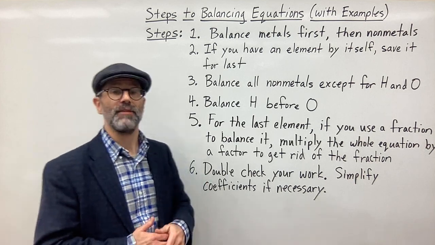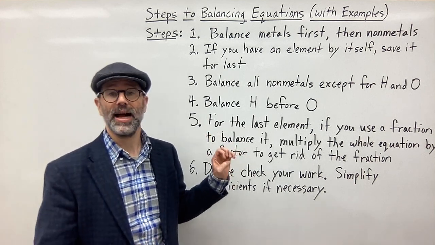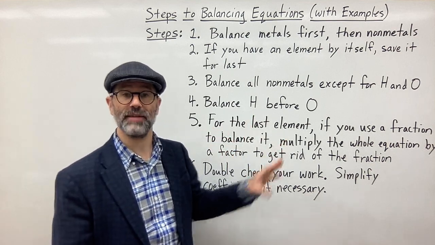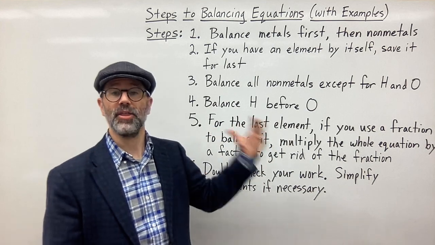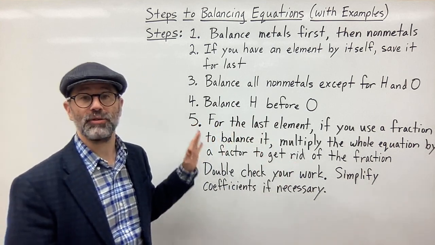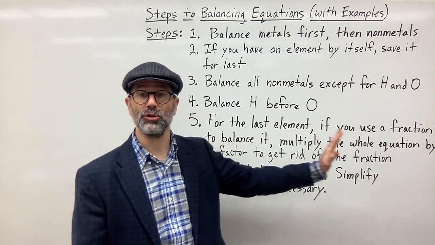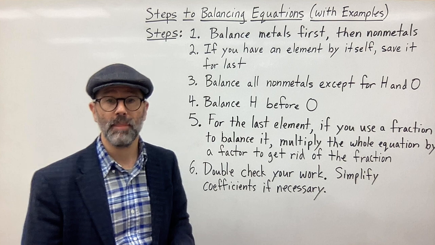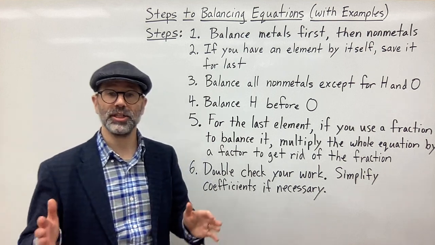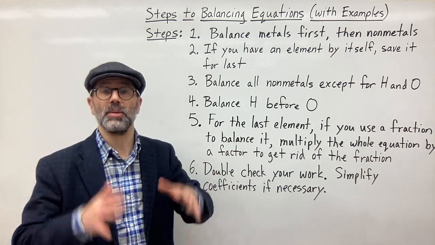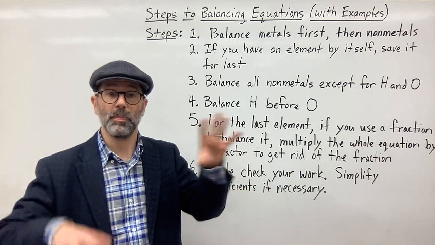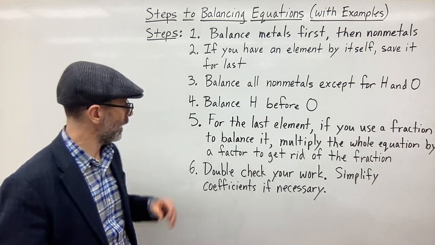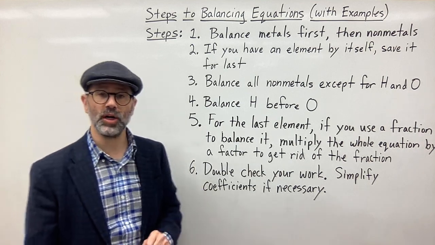So for example, if I have 2.5 as a coefficient, because I'm going to multiply 2.5 by 2 to get 5 oxygen atoms, then I'm going to get rid of that 0.5, I need to multiply by 2. I'm going to multiply all of the coefficients in my balanced equation by 2 to get rid of the fraction, and yet I'm going to keep the equation balanced by not upending the balancing that I already did. Okay, and then last but not least, double check your work.